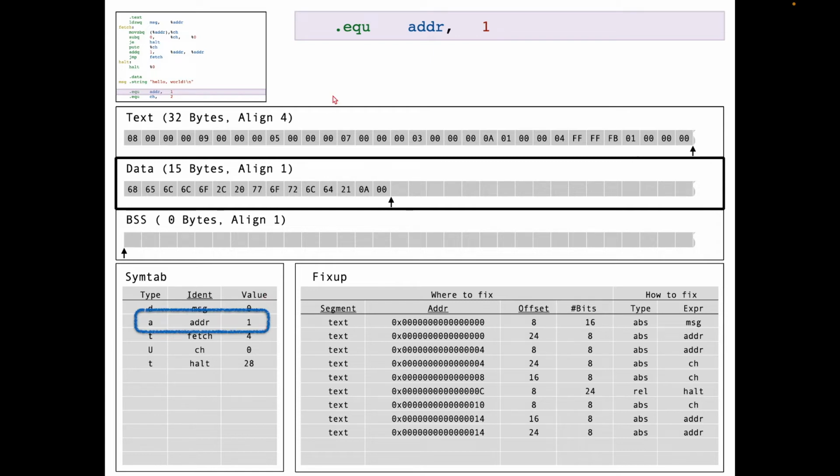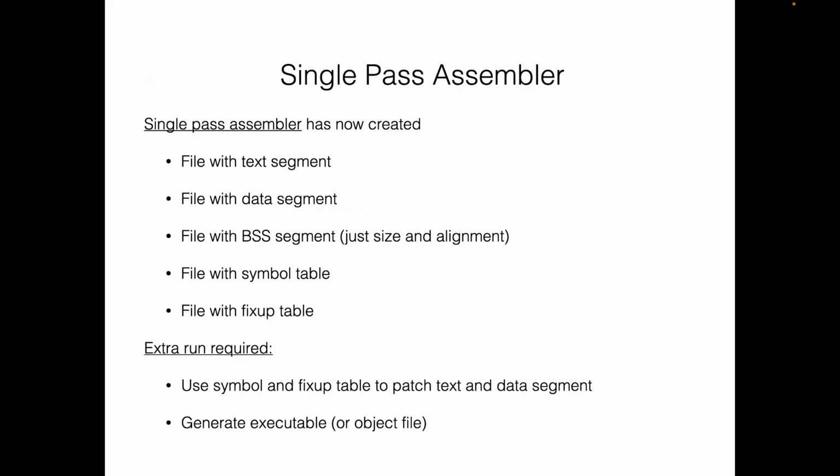And also in the last line we have an EQ directive, and this will change the type of CH to also A for absolute and the value to 2. And this was the so-called first pass of the assembler, where every line was processed once from the first line to the last line. And now you have to know that the first assemblers were so-called single-pass assemblers. Nowadays we are using multi-pass assemblers.